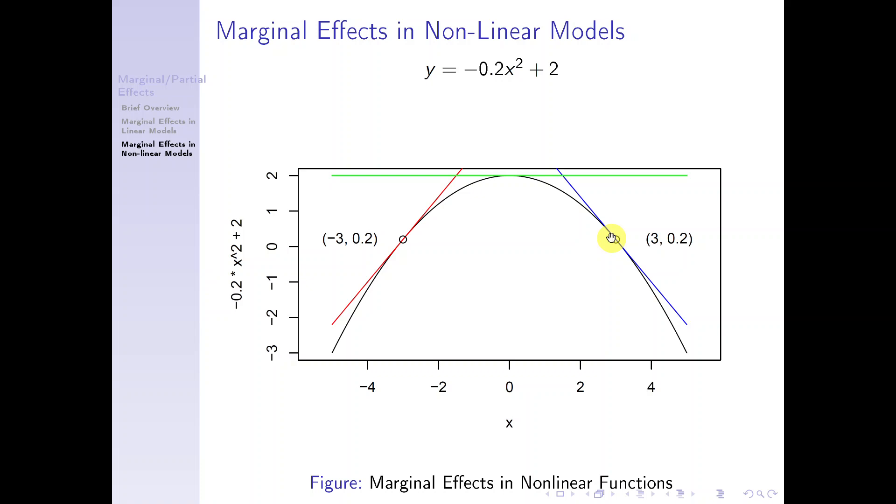How to interpret? Well, in this case, we're going to say, the instantaneous effect of x at this point on y is equal to negative 1.2. That is, here, if we're going to increase x in a neighborhood, close proximity of this point, very close proximity of this point, or in a very small area of neighborhood of this point, if we change x by small amount, very small amount, of course, we're going to have change in y. Then the change in y, that is delta y, over delta x should be equal to negative 1.2. Meaning that, in that neighborhood, for each unit increase in x, we would expect y to decrease by 1.2 units on a scale of y.